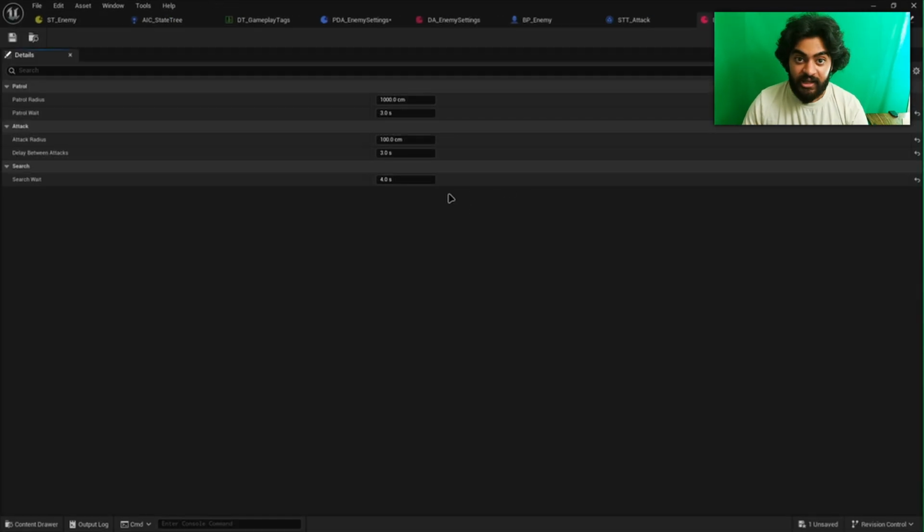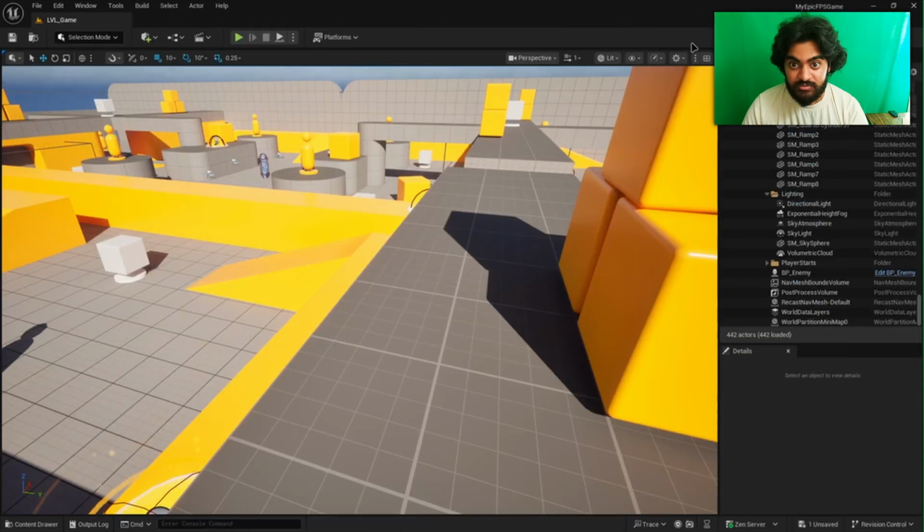That's all designers need to do. They don't need to worry about any of the state trees or anything else. So that's basically all we're going to do for this episode. In the next episode, I'll go over how Unreal has their own state tree set up, and we'll walk through it and see how the functionality works there.